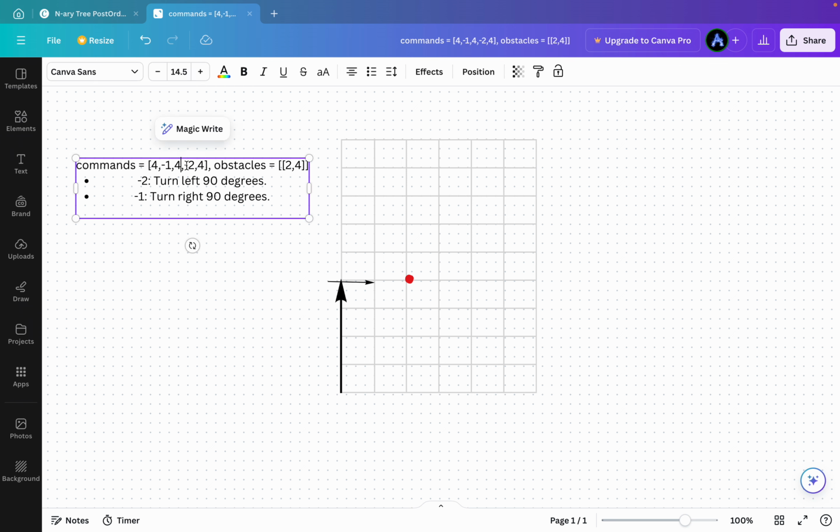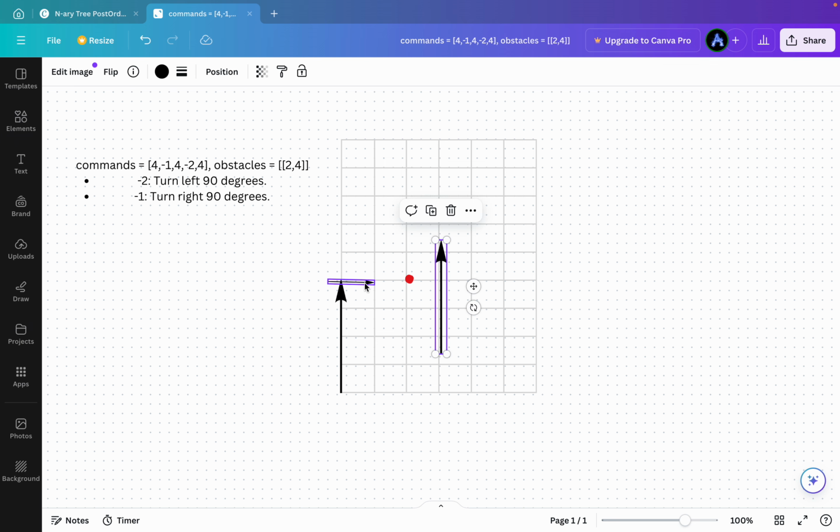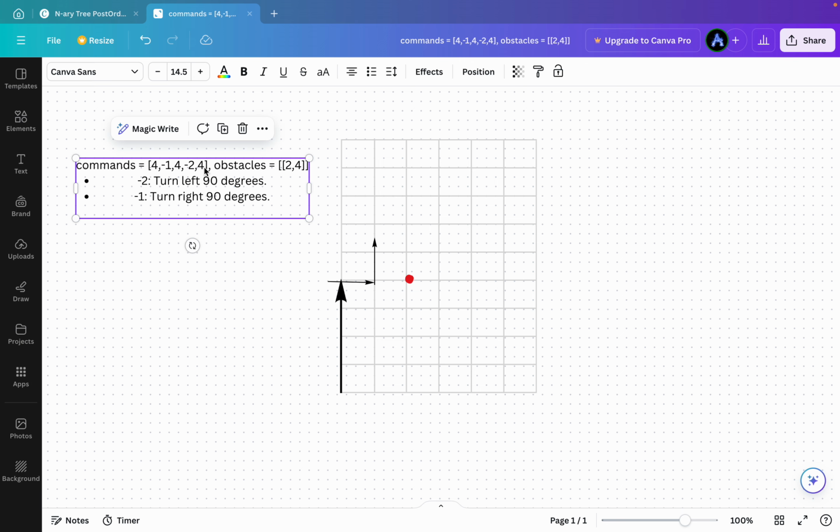Now it says -2 is turning left 90 degrees. Right now we are facing east. If we turn left 90 degrees, then we would be facing north again. So let us turn north. Now from here we are facing north, and we have to move how much? 4 units, right?